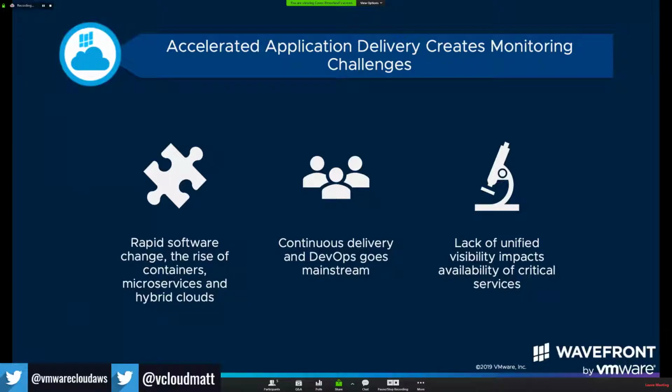Another piece of this is the changing personas and kinds of teams that are working with data and working with monitoring applications. It's the rise of DevOps and how that is becoming much more mainstream. A lot of the customers that use Wavefront today have already adopted a DevOps mindset in terms of how they write applications and operate them, and others are starting that journey and moving along. We're seeing that become more and more common.